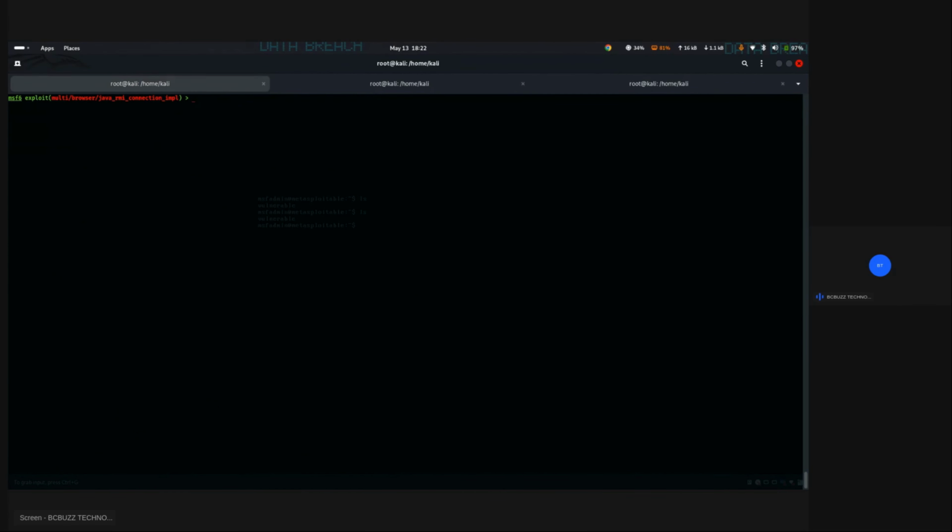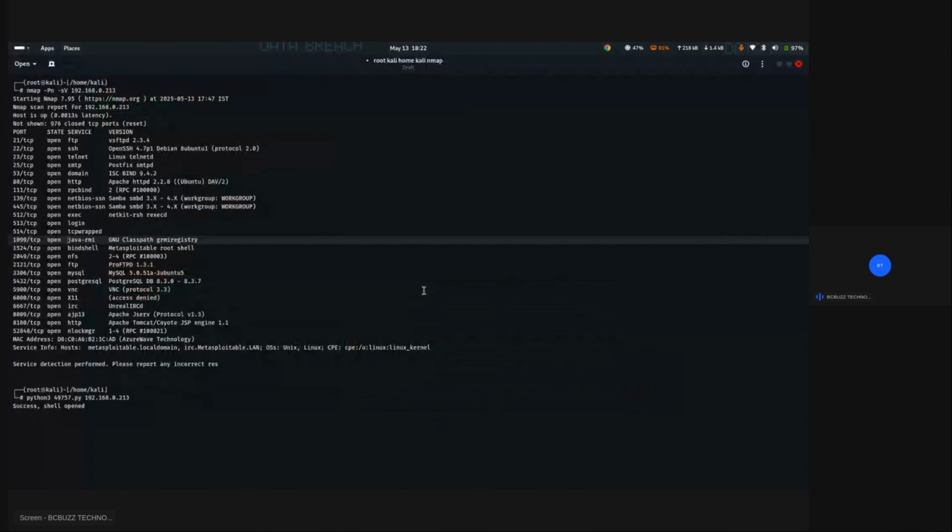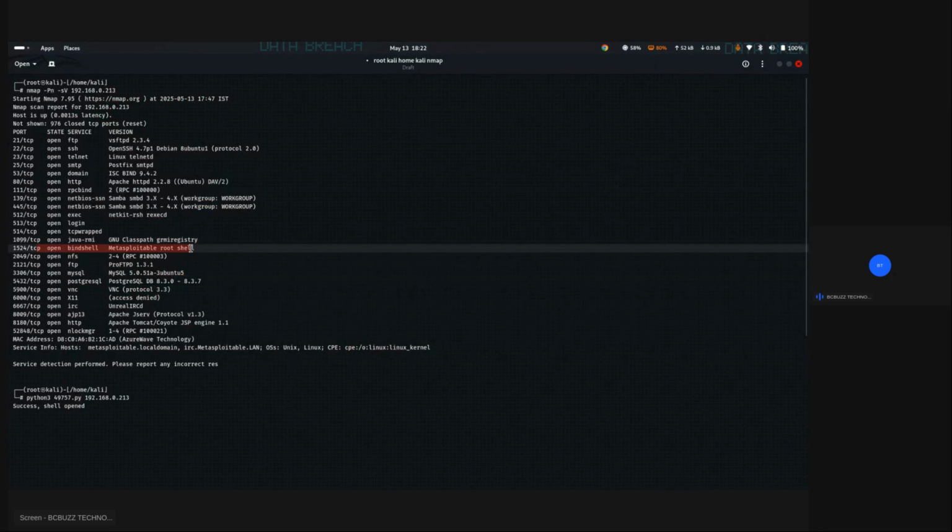Okay, guys, we'll move on to another service. There are a lot of services running in Metasploitable, so let's move further. Now I'm going to show this 1524 bind shell.